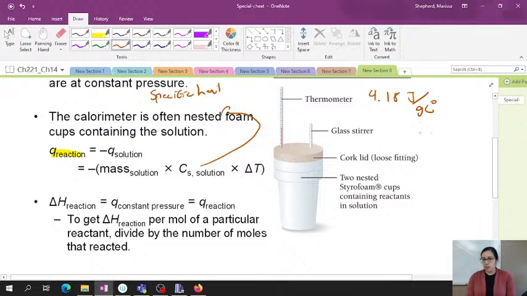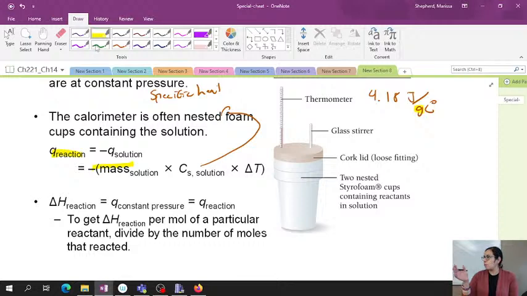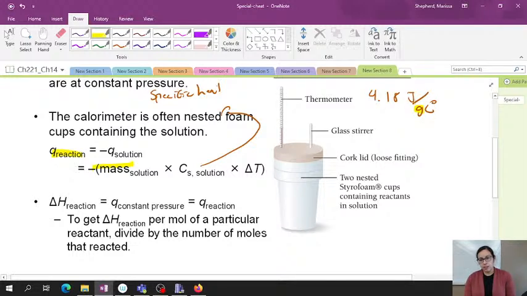So if you're using this value, obviously it's grams, so that's why you have mass, Celsius. And so delta T, remember it's the same. So Kelvin and Celsius increase by the same amount. Like a change in degree in Celsius is just a change in degree in Kelvin. So the delta T doesn't matter too much whether you're in Kelvin or Celsius.